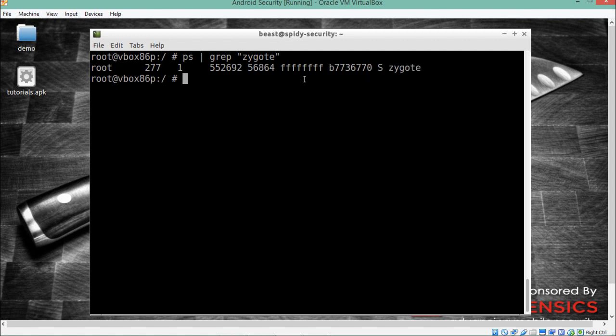So this is how the Android startup process works: the bootloader boots the kernel and loads the init process. Then the init process takes its configuration from the init.rc file, and in the last step the init process loads the Zygote in order to maintain the Dalvik virtual machine and make connections using various daemons. So this is how the Android startup process works.